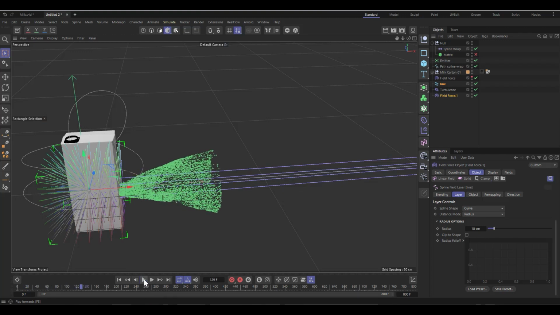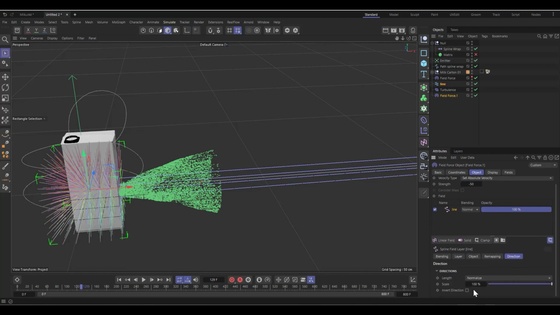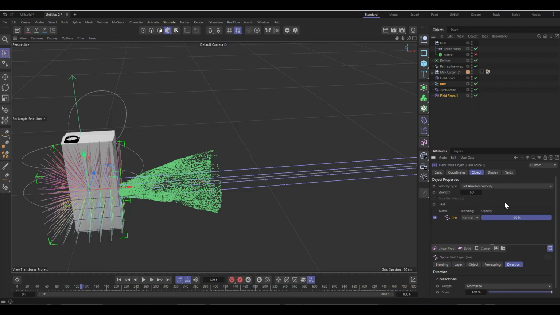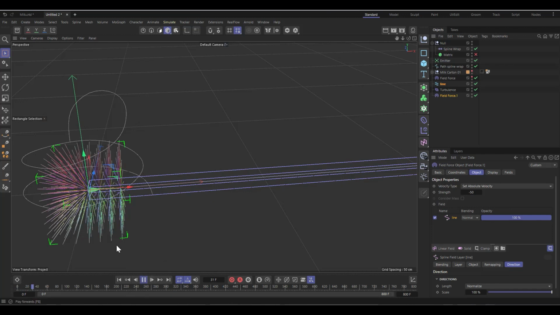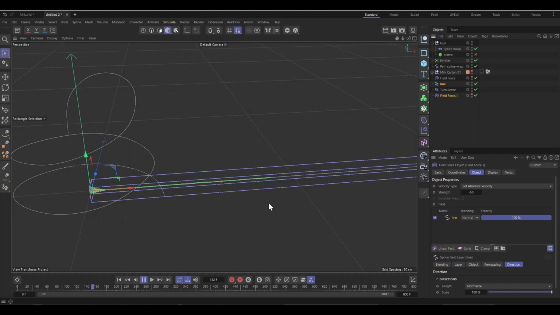But we want it to sort of bring it together. So let's come up here. Instead of 50, you can set it to -50 rather, or we can actually leave it at 50 and invert the direction of the normalized, but any of them works. So I'll set it to -50. And now if I hit play, you can see, let's hide our mill cut once again, right from frame 1, and also hide the field force. It keeps attracting everything together.